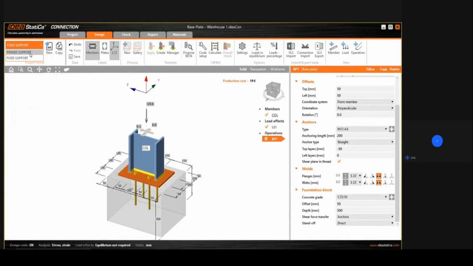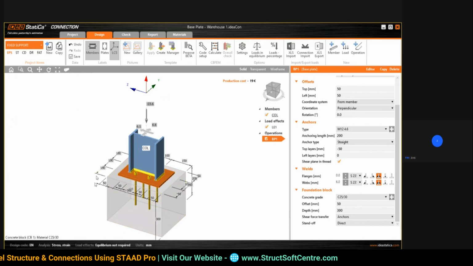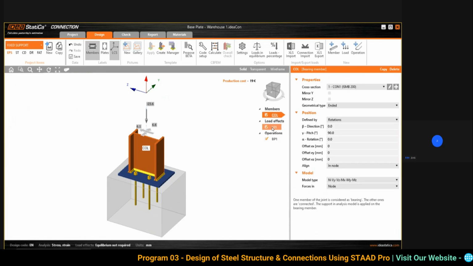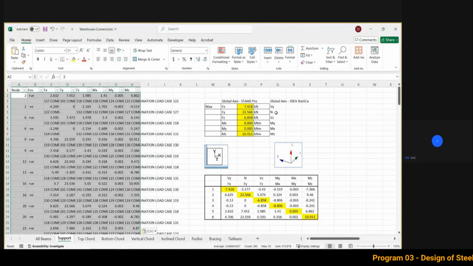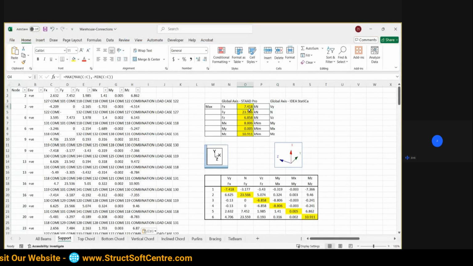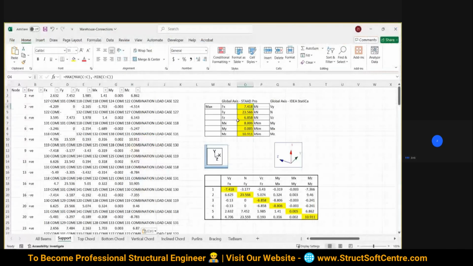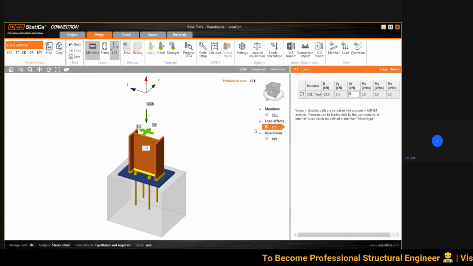Now I have two supports. First one is pinned support. The analysis is done. Perfect. Second one is my fixed support. This is not yet done. So what column? Column will be same. Load effect. This load effect will be different. So I will change these values. N I have 23.566, minus 23.566. Vy is 7.418. Vz is 6.858.